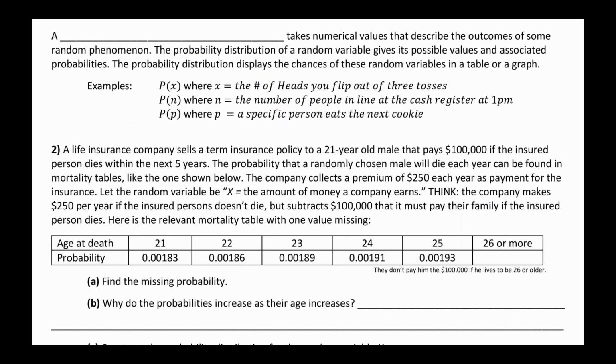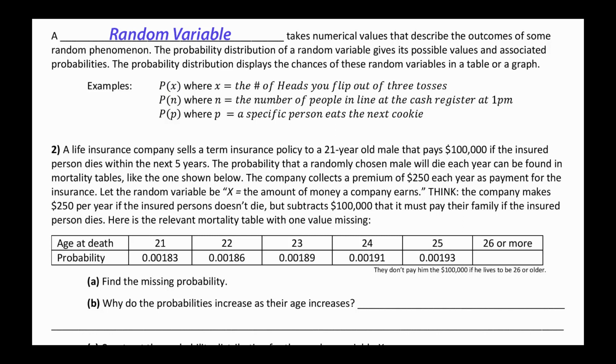So the next idea, a random variable. That's what takes the numerical value that describes certain outcomes. We just talked about that, like it could be the number of heads that you flip out of 3 tosses. So it's basically representing an idea as a letter where we could have multiple outcomes, not just one outcome. It could have been maybe 1 head, or maybe it could have been 2 heads, or maybe it could have been 3 heads. That's why we have to use a variable, because this result can change in different circumstances.